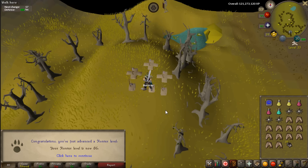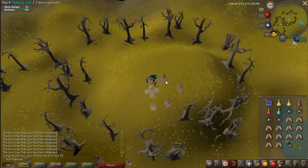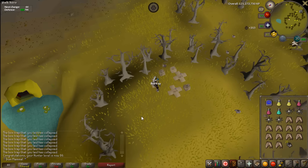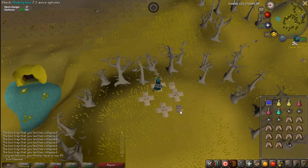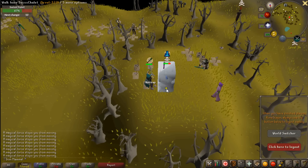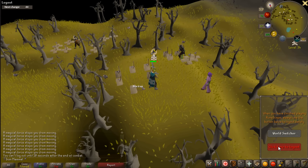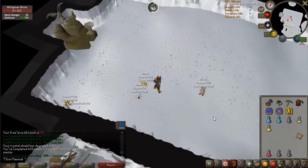Just got level 86 hunter! Last episode I got a hunter level catching eclectics, now I get one catching black chin chomps. I finished a couple of Armadyl trips and have 44 aviansies left, so I need to catch about 350 more black chins to finish the task. Then a PKer encounter in the wilderness - I froze him, stood under him, and that's why you bring a Zamorak godsword to the wilderness.